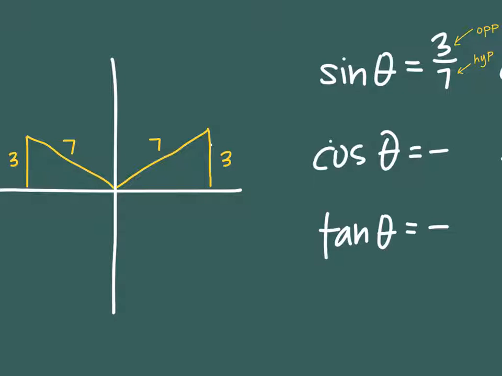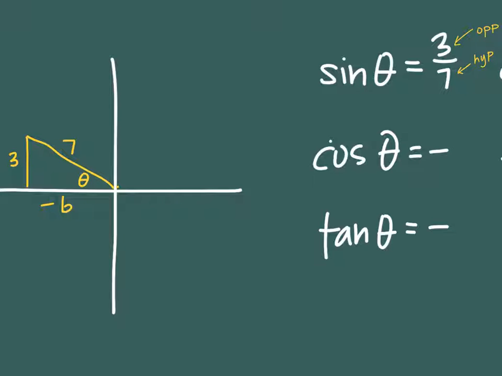I have to eliminate quadrant 1 because I know that something has to be negative here. And in quadrant 1, nothing's negative. Everything's positive in quadrant 1. So that's going to help me eliminate quadrant 1 as an option. So I'm going to get rid of that, and I'm not even going to have it as a choice. Which tells me that my b down here has to be a negative number.